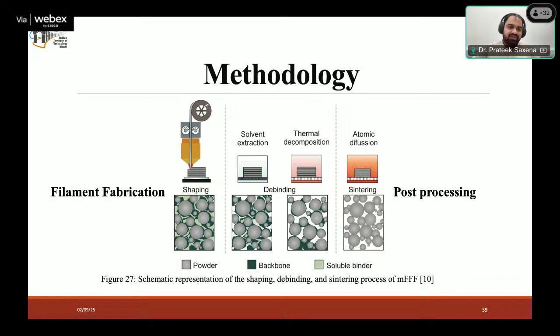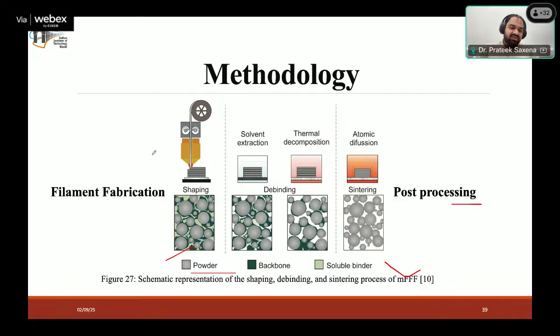So this is the entire process summarized over here, and in the end you can see that once the part has sintered, your entire final thing is a metallic part. And if you want to post process it, if you want to machine it, color it, whatever you want to do, you can do it. You can see that this gray thing is your powder particle shown over here.